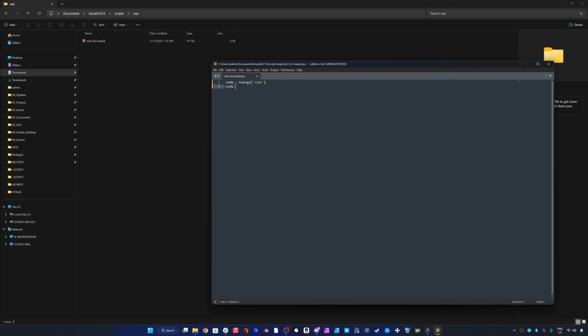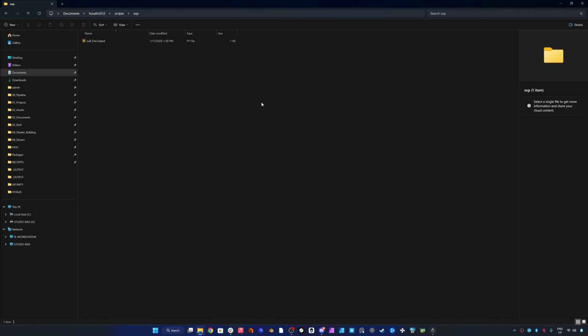So we can take that node and we're going to set the color. We can do this with hou.color, and then we can type in a color. So this is going to be a reddish color. And then let's also pick a shape for our node. So we can do this with node.setUserData. And the user data that we want to set is the node shape. And let's pick the circle as the default node shape. That's it. Just 3 lines. I'm going to hit save and close this down. Now let's launch Houdini and see what happens when we create a null node in the SOP context.